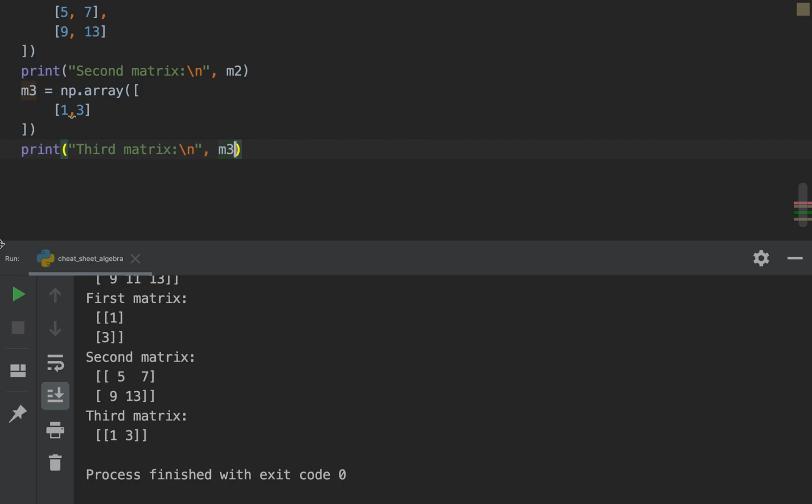Okay, so now we have same number of rows and different number of columns, but M1 has one column, so this all works. Okay, we will do broadcasting here, which is we will try to multiply with different number of rows or columns. Okay, same number of rows but different number of columns. So let's start with the first example.